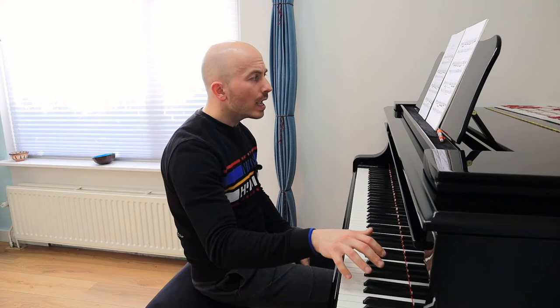But with this piece specifically, you have jumps. And if you allow yourself to hit the wrong notes, those jumps are going to be very difficult to conquer. So I'd recommend that you really control yourself so you can execute the jumps as precisely as you can. It's really important to play the right notes. I know that if I allow myself now and then to hit a wrong note, I'm going to start feeling very unstable and I'm going to encourage playing the wrong jumps.